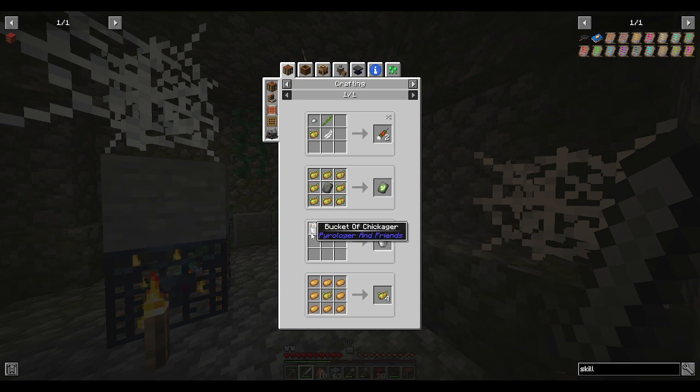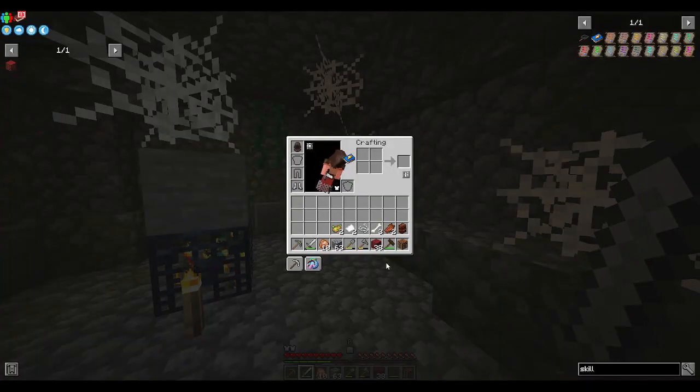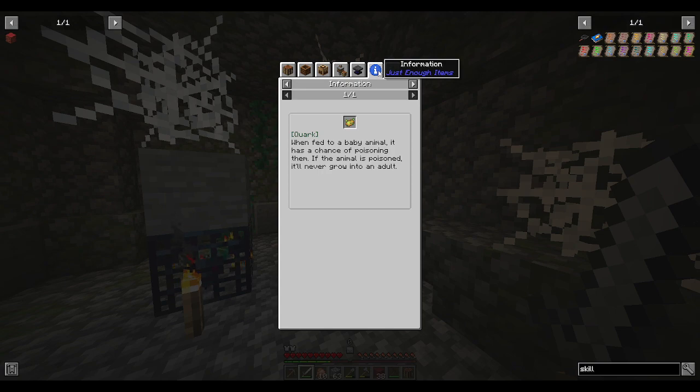What? Chickager. Oh, it's a chicken pillager. Okay, I see. Wait, what? What is it again? When fed to a baby animal, it has a chance of poisoning them. If the animal is poisoned, it will never grow into an adult.